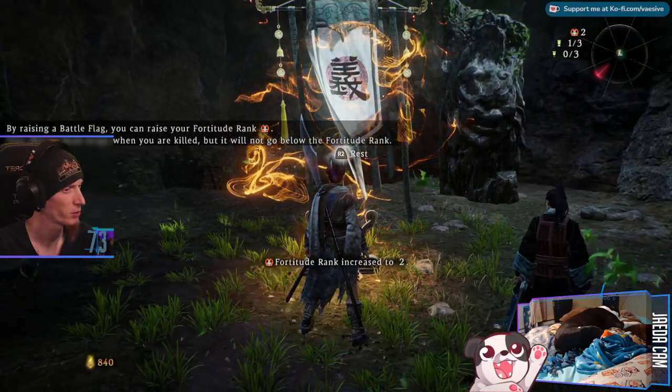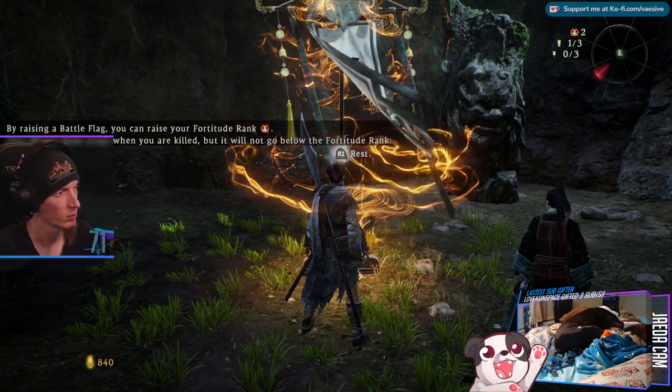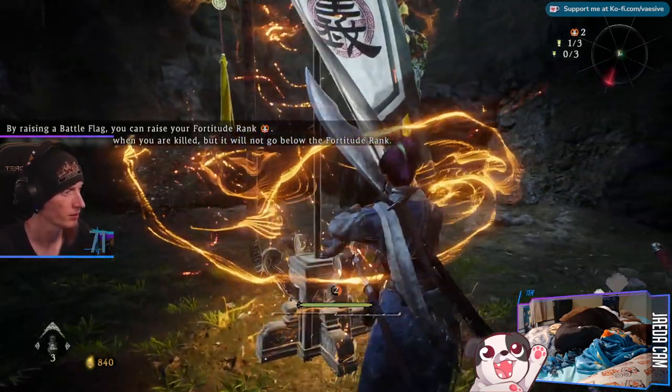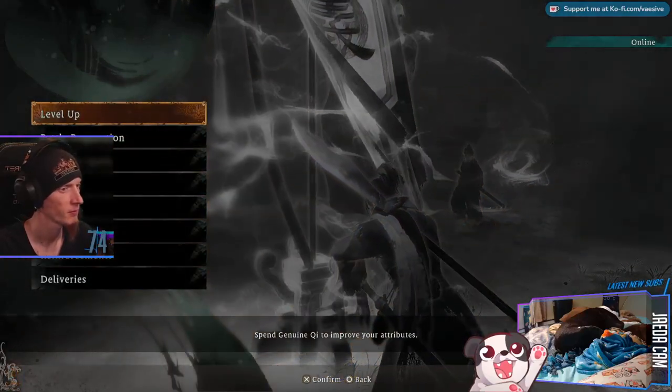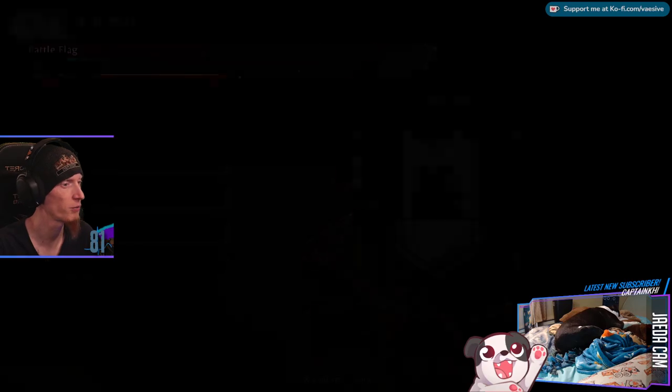You can raise your Fortitude rank. Your morale rank drops when you are killed. It will not go below the Fortitude rank. Okay. Oh. Battle flag customization.